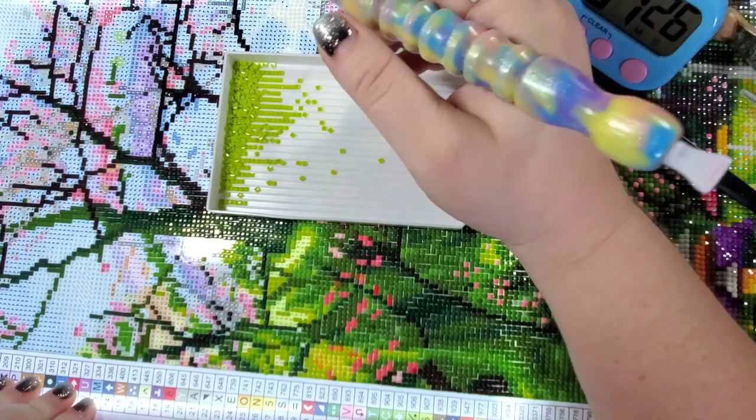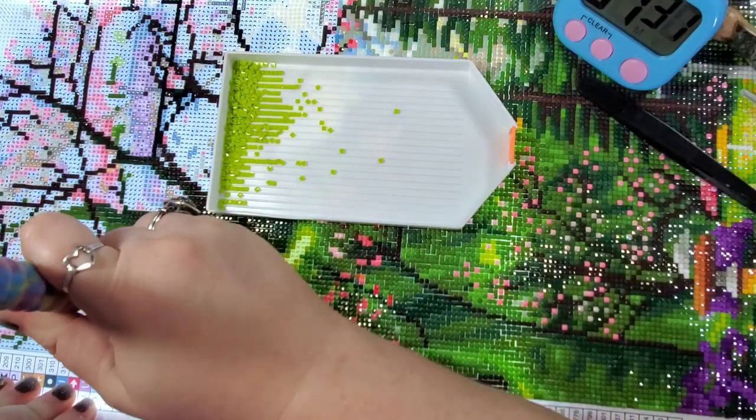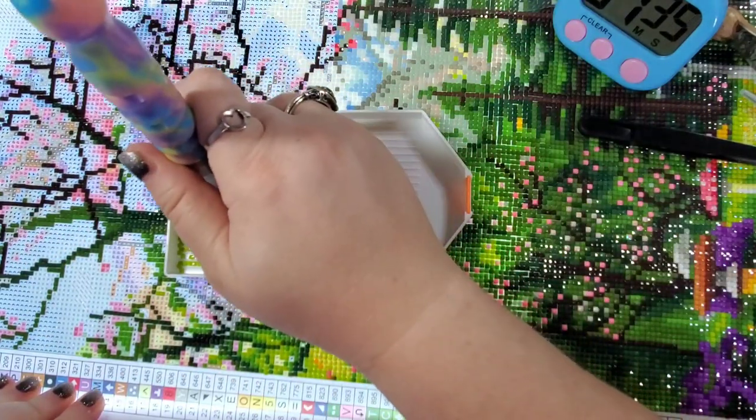So, maybe we'll just finish up this color, which, as I'm going to say, is probably going to be like, oh, there's like one drill left. Let's see if there's any over here. Yeah, there's a little bit more. And then we'll hop off.